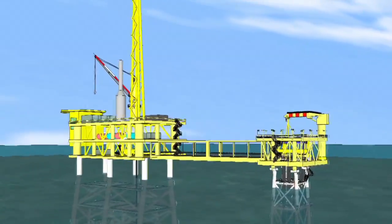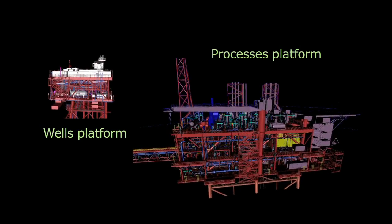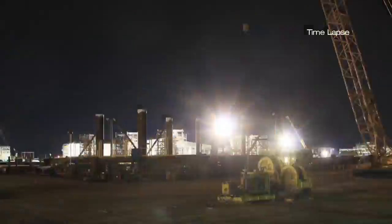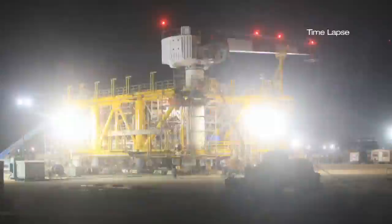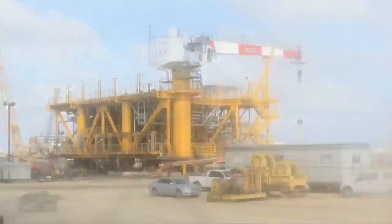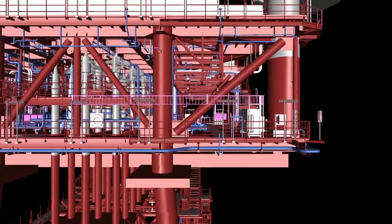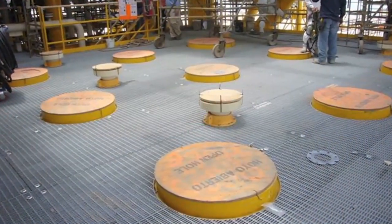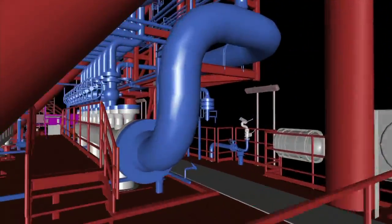Two interconnected offshore platforms are installed to build and operate the gas storage facility. One platform for wells and another for processes, services and living quarters. The wells platform, built in 8 months with a surface area of approximately 800 square meters on 2 decks and weighing over 3,000 tons, is the first to be put into service. This platform has all the equipment required to support the drilling of the 13 wells, gas test instruments and production equipment, as well as the beaconing and emergency evacuation equipment.